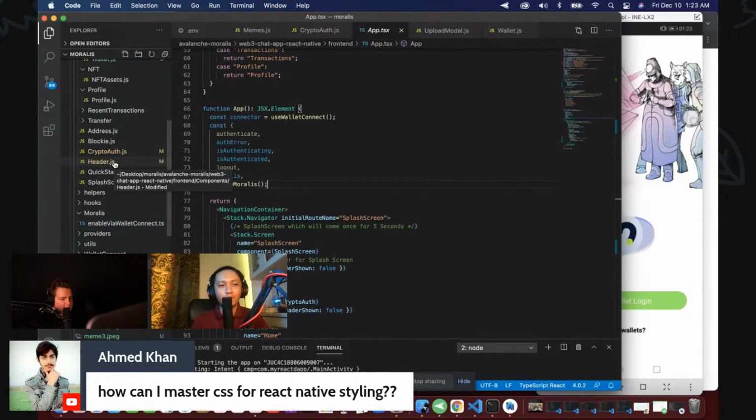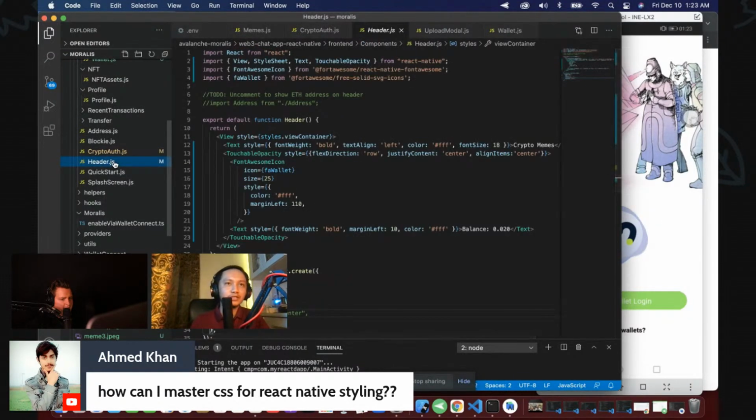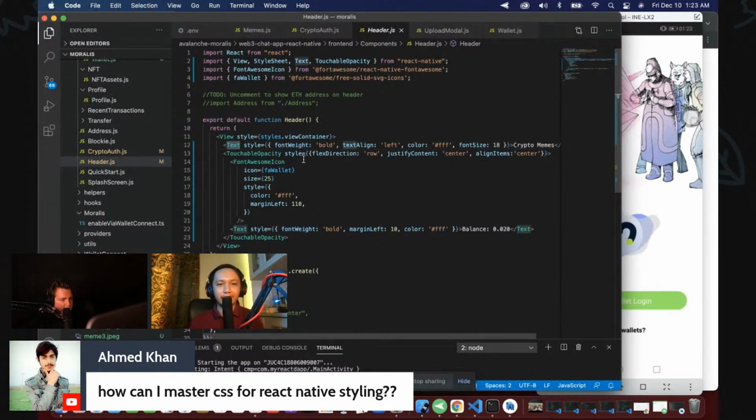How can I master CSS for React Native styling? Well, I think with experience you will master it. What is the difference between CSS for web and CSS for React Native? In CSS for web, you can use the classic CSS syntax. Let's say we wanted to give a font weight to a text. Here we don't say paragraph or H1, we just say Text in React Native. That's also a keynote to take.